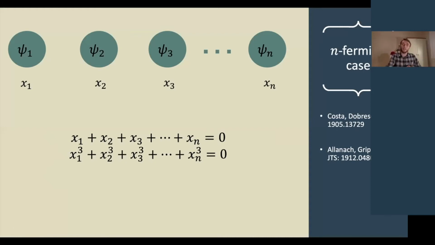And then what Allanach, Gripaios and Tooby-Smith did was give a geometric interpretation of their solution. I'm going to explain our geometric interpretation just because it's what generalizes to the standard model case, which I'm going to look at in the second half of this talk. But if you actually want to see the solution itself, I would recommend looking at their paper. And they also have a series of follow-up papers looking at where you have more than one U(1) gauge force.